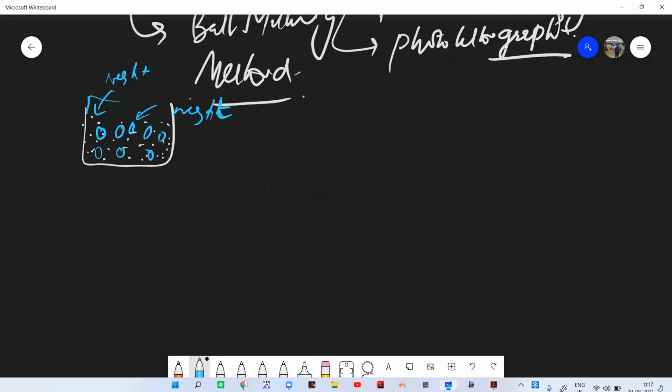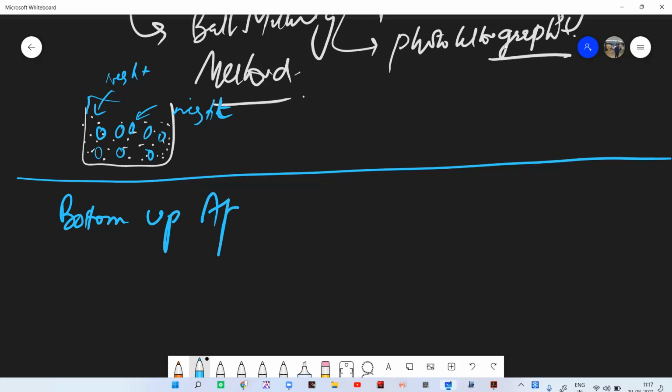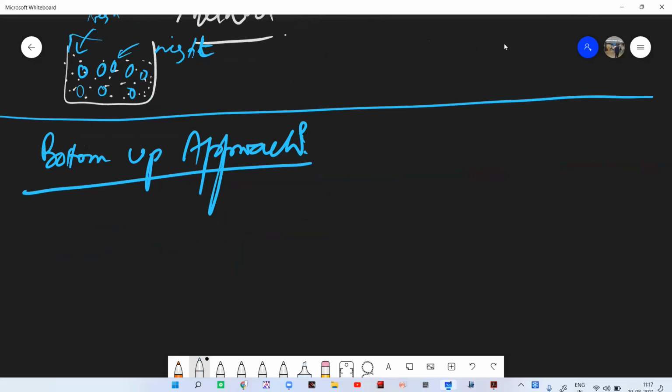The other one is called the bottom-up approach. As the name suggests, in the bottom-up approach you have what we call self-assembly. Self-assembly is one of the methods of the bottom-up approach.